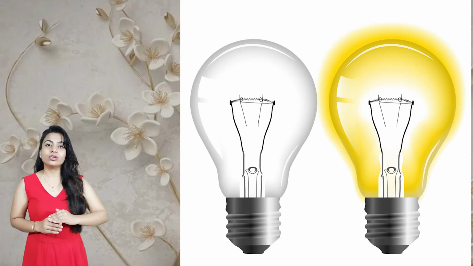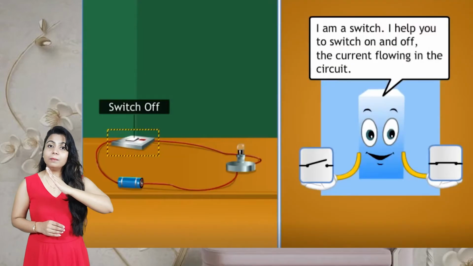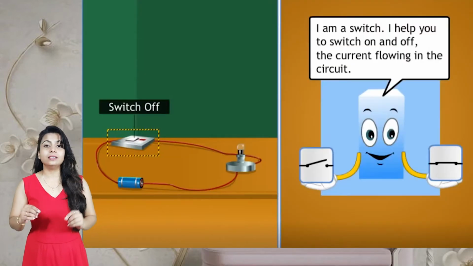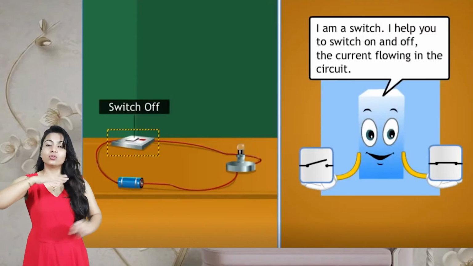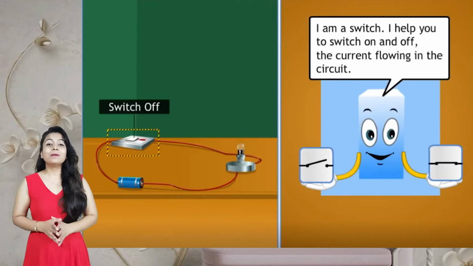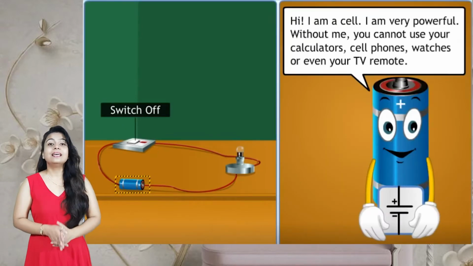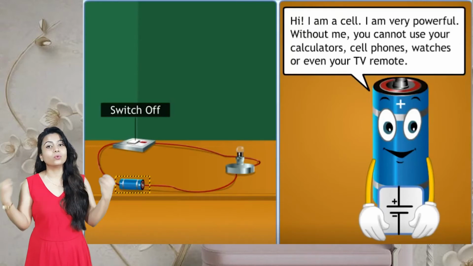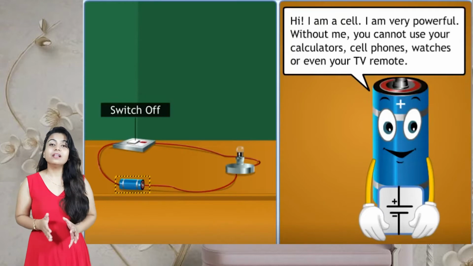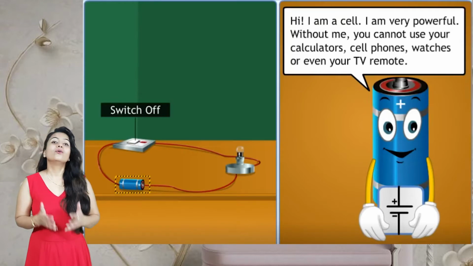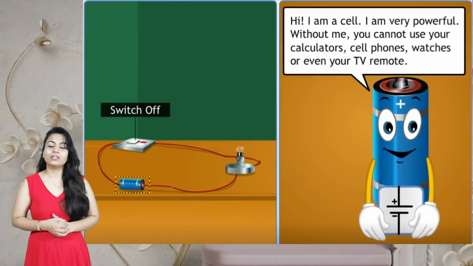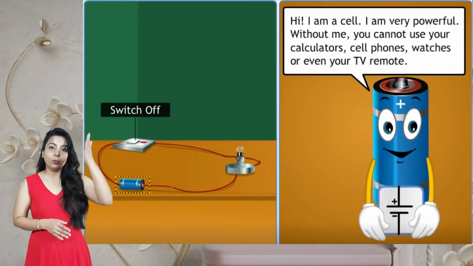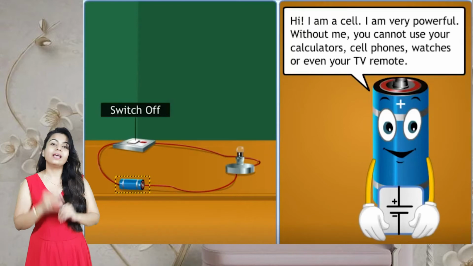In the open situation, the middle line is a little bit up, and in the closed situation, the middle line is completely touching the two points. Now coming to the third important category, that is the cell. Cells and batteries are very important because they are the source of the electric current, and chemical reactions take place in the cells, which help in flowing the electric current. Now the symbol of the cell you can see is one big line and one small line.